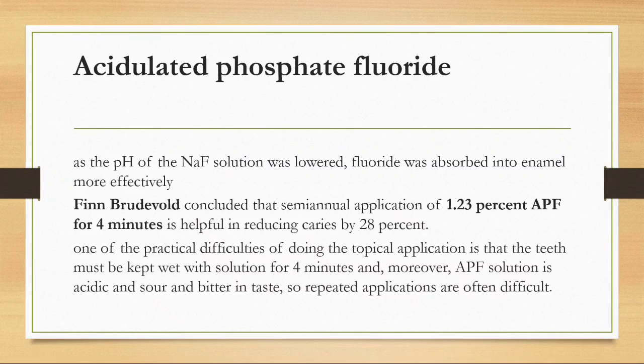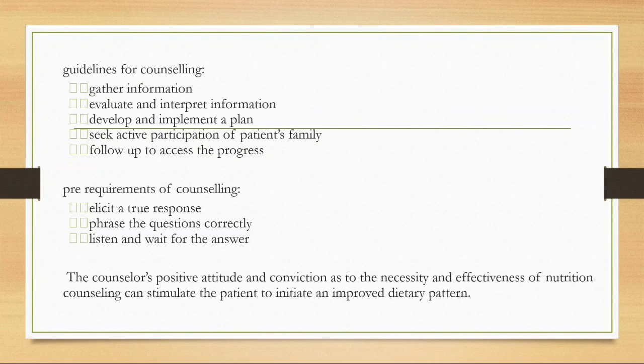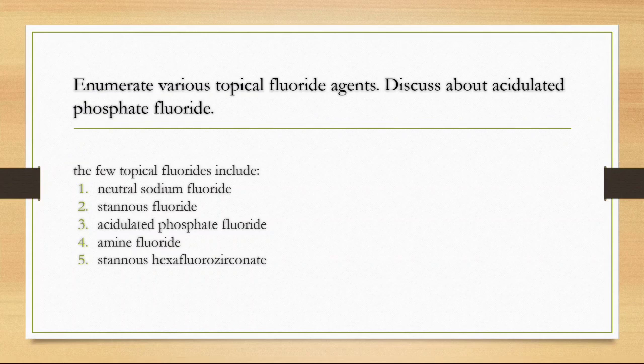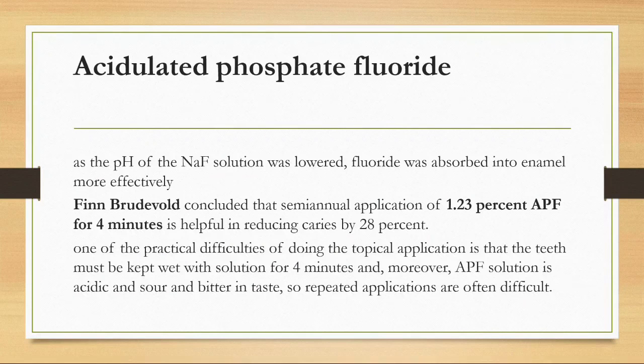So we haven't discussed about toxicity. That slide is missing here. So anyway, toxicity, we have acute toxicity and chronic toxicity. Chronic toxicity is nothing but fluorosis. It can be dental fluorosis and skeletal fluorosis. That is fluoride getting accumulated over a very long period. Slowly we are getting fluoride, and if it is during the mineralization stage of hard tissues, there will be fluorosis. It can be dental or skeletal.